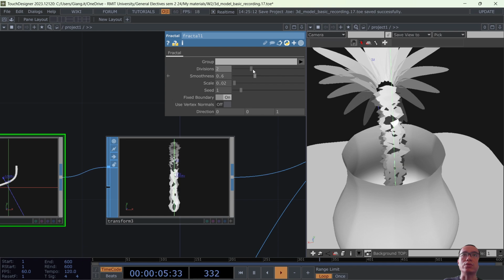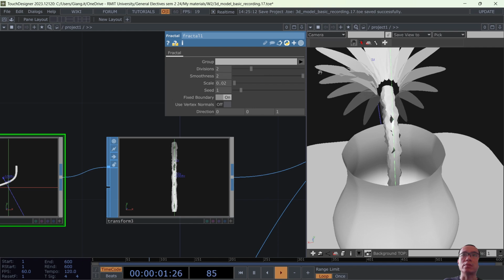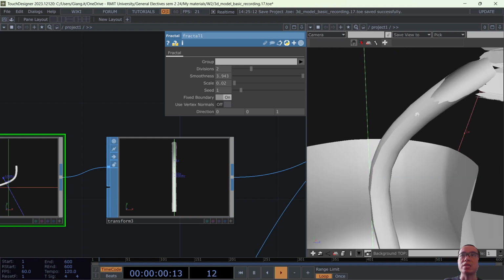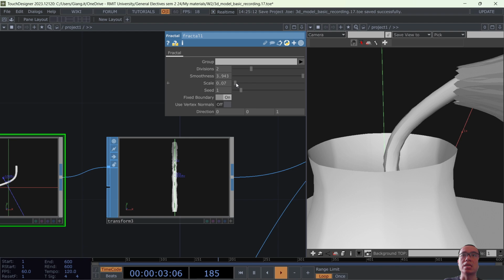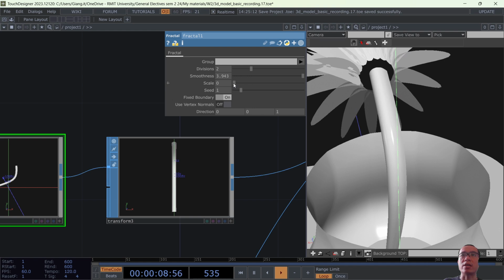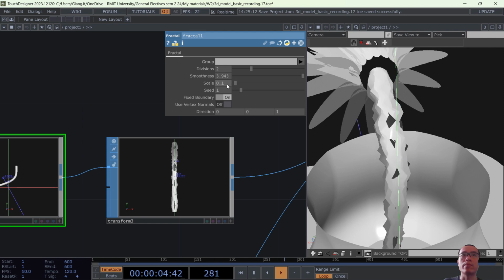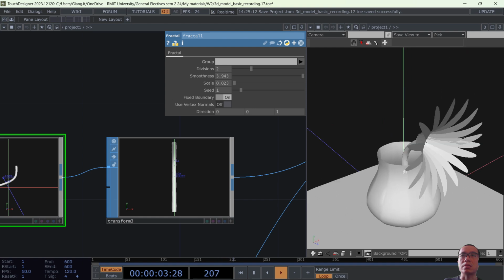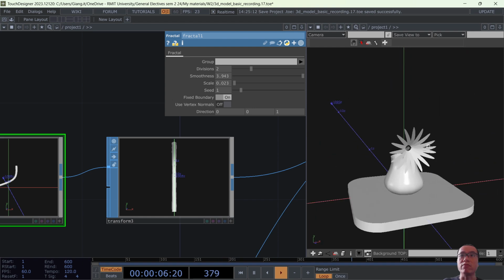I'm going to increase the smoothness so that it's going back, and I can increase this one to 3 as well, just to make this kind of displacement on the geometries to make the surface look a little bit more particular, more like natural. Okay, scale. Okay, so this is it. Okay, the flowers and the flower base.